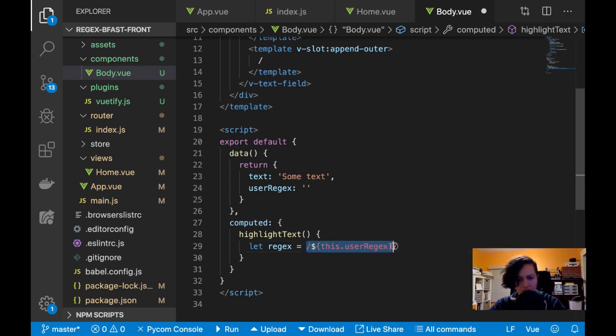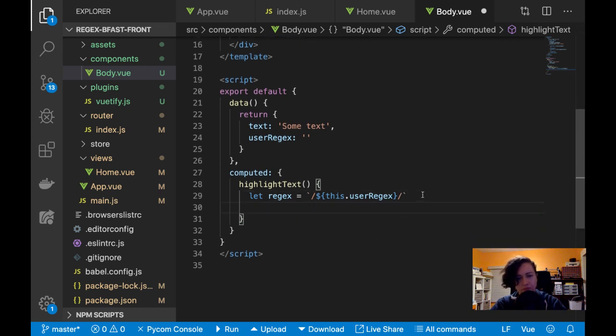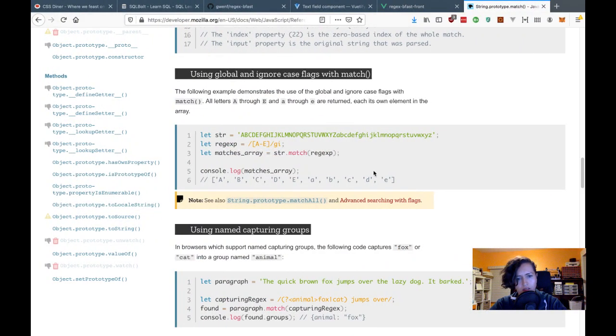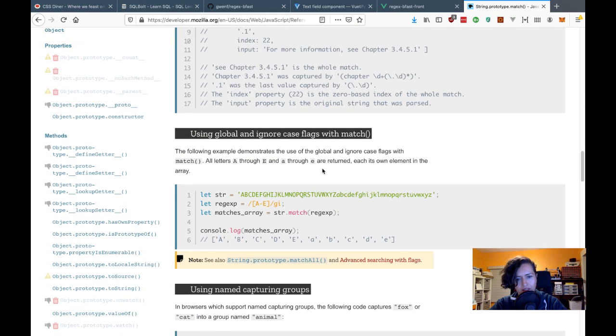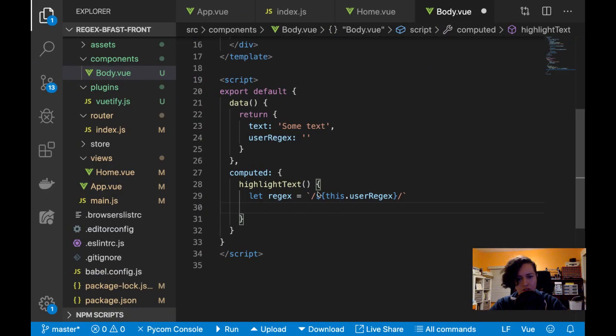Yeah, so I don't know. I'll make this a string. Something like that. And then regex. Okay. String.match. So I want to take this dot text dot match basically and pass it the regex. And I don't know. I'm trying to decide. Okay.